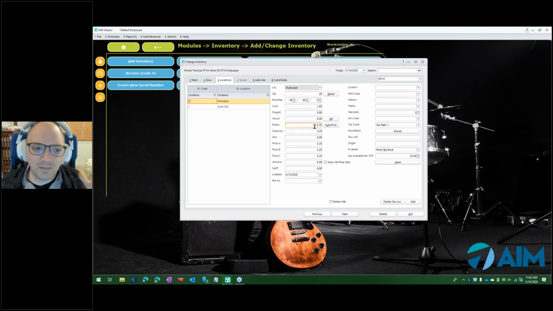Now, change inventory is great, but it can be a little clunky, and obviously there's a lot of things in here, which means there's also a lot of potential to inadvertently make a change that you didn't intend to make.